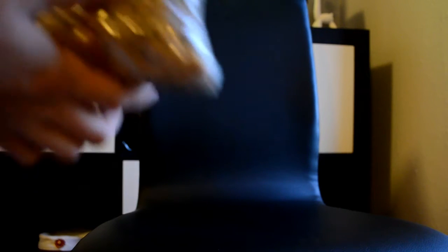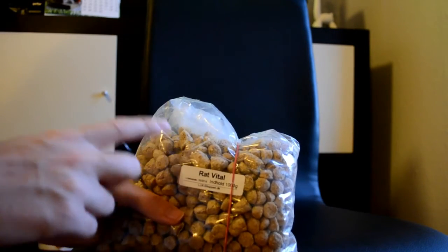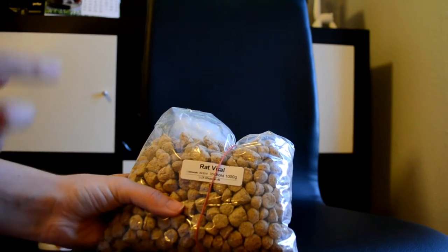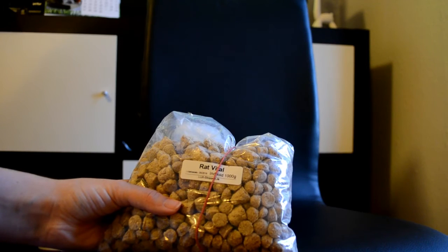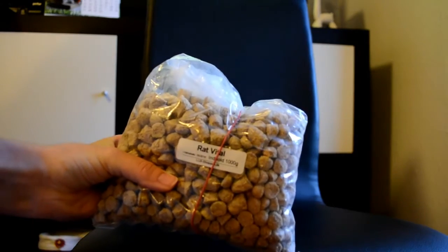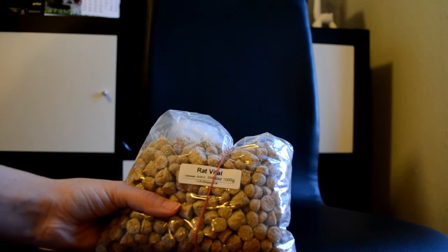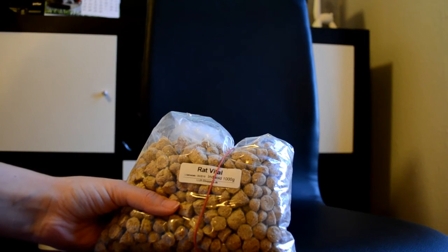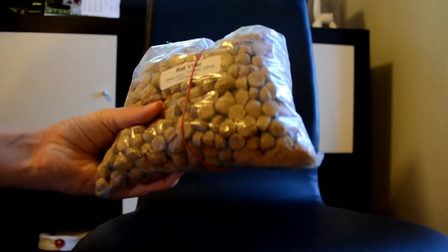Pippin also gets the pellets, but he additionally gets Rat Vital, which I bought at lookshop.dk. There's more protein in it, which is really good. My show mice can have around 15–16% protein because they are show mice — they are bigger and gene-wise can handle a bit more than usual. Pippin absolutely loves it. When I'm done with it, he'll just keep getting the Vasili Lager. I'm using both for the girls and for Pippin.